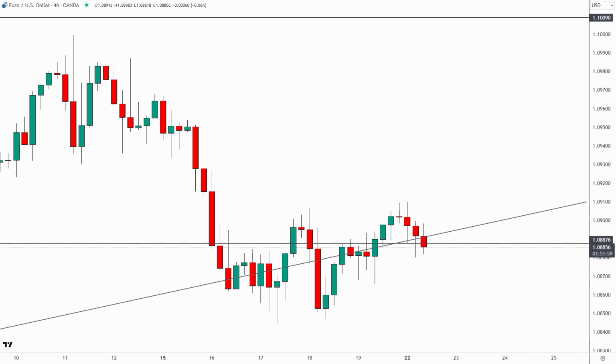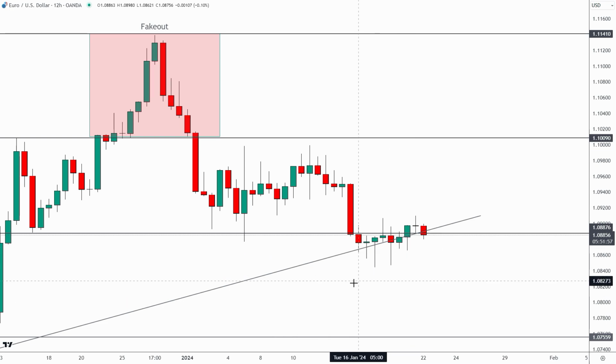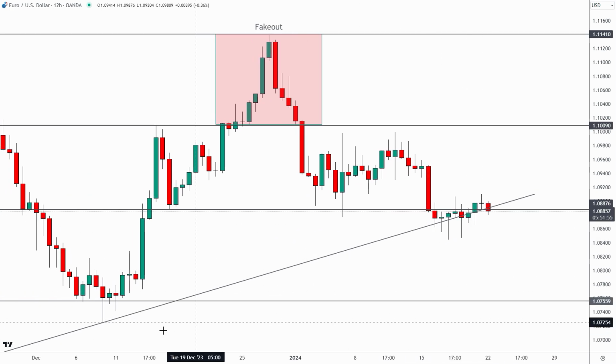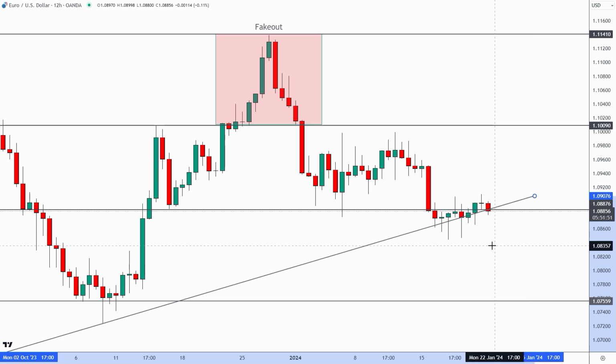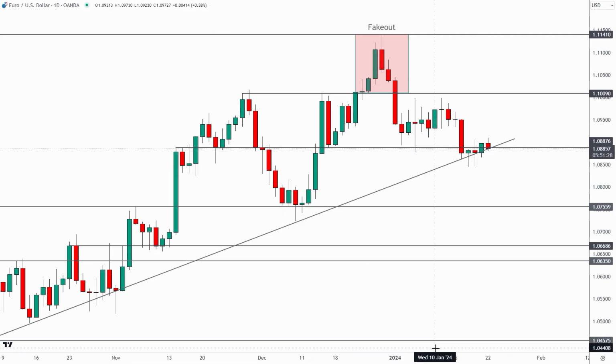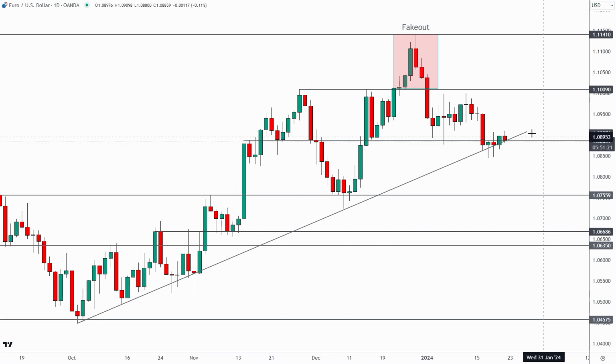Now, the interesting thing about this is the 12 hour. Okay, technically, if you draw the 12 hour from the very low of this wick down here, you could make the case that the 12 hour is also respecting this level, because notice how we never really got a close below this level last week. Okay, but with the 12 hour, in this case, the 12 hour closes in 6 hours, so it's the same time as the daily close. So you're essentially talking about the same thing there. All right, at least with regard to the current time. Now, we know that the daily close is going to be critical.